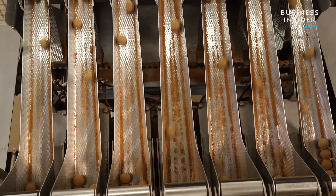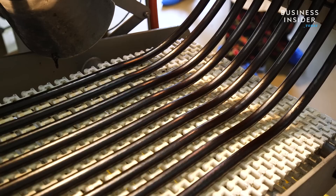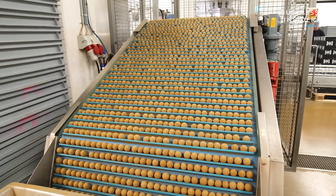This Copenhagen factory makes 330 pounds of licorice per hour. Licorice is candy made from the licorice root — a popular treat in Scandinavian countries, known for its salty taste and deep black color. Over 10 years ago, Johan Bulo made it his mission to make the world fall in love with licorice, and today he ships his product worldwide. Let's find out how he gets his licorice from the factory in Copenhagen to each of his 1,500 shops around the world.